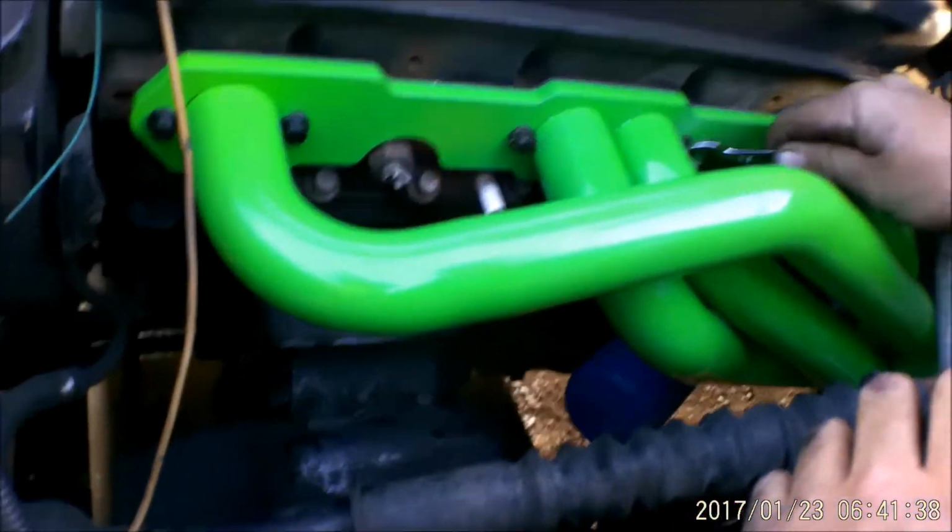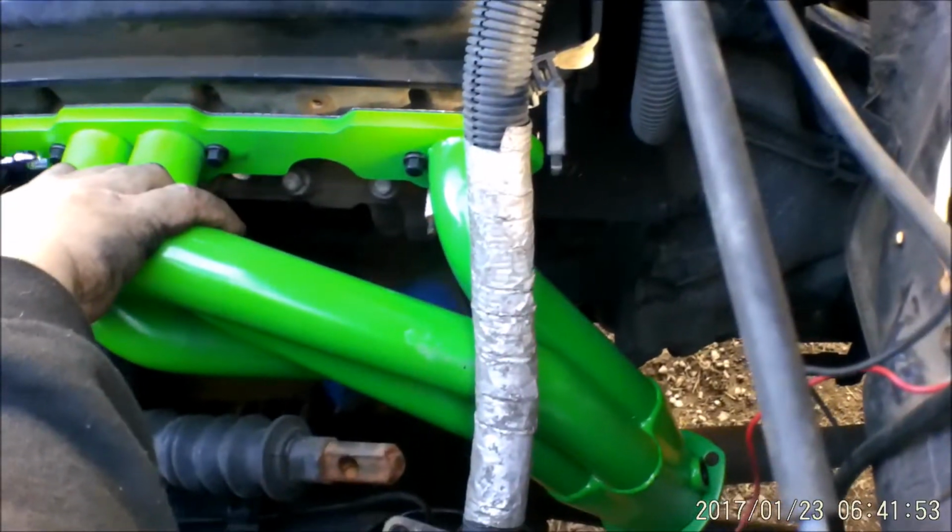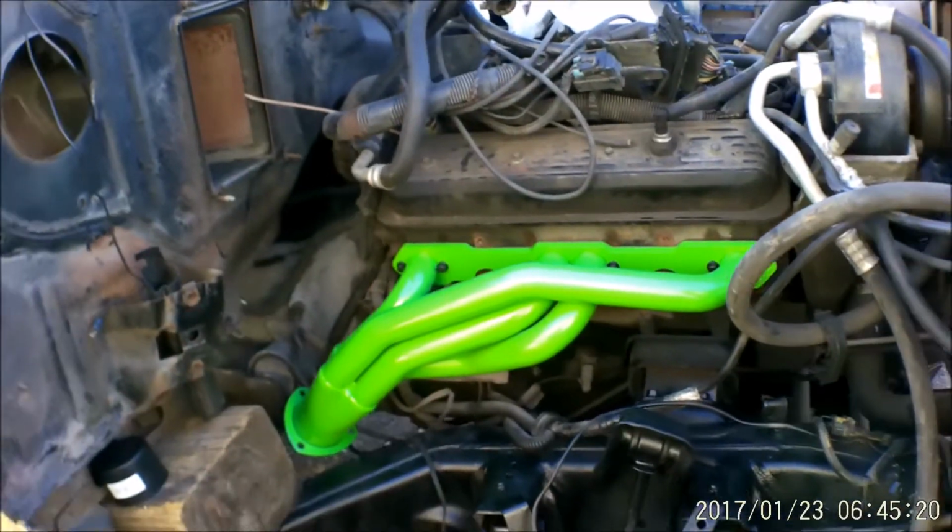But we clear the oil filter, which is what the manifolds didn't do. Right, they didn't see that video, remember? That was a BeckBuilt fail, which happens. There we go. So they're on.